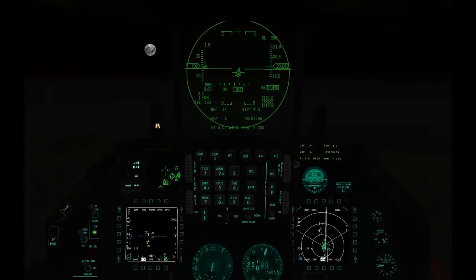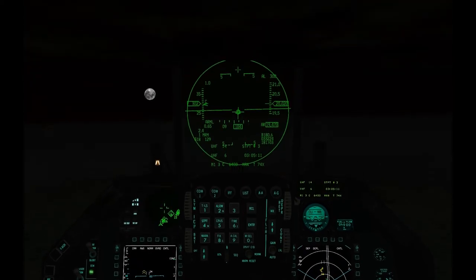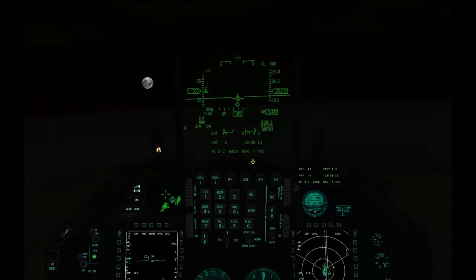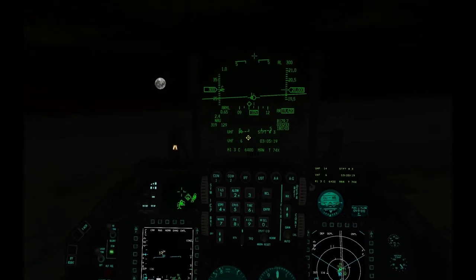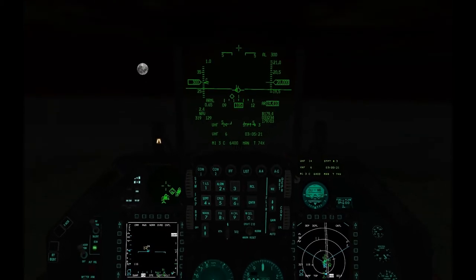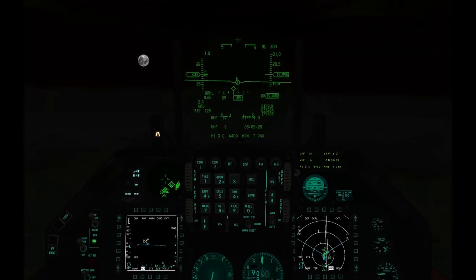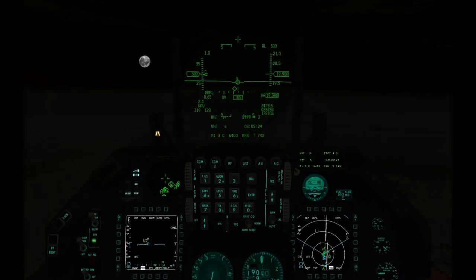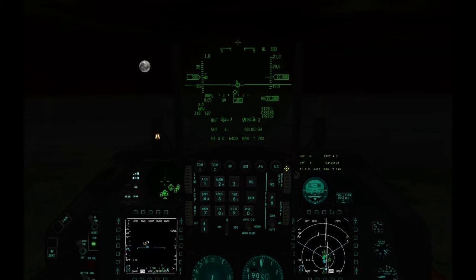Blade 1-1, engaging. Target bullseye 2-5, Chalice 1, Serpent 1-1, request picture. Serpent 1-1, Chalice 1, picture is multiple groups. Nearest bandit bearing 100, 15 miles, 15,000. That's the base, huh? Mustang 1-3, copy emergency, you're cleared for immediate landing. Runway 02. This is Blackjack 1-1, land at Ivor Field. 1-3, declaring an emergency. Blade 1-1, engaging, target bullseye.